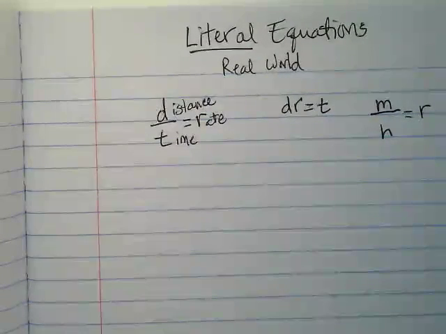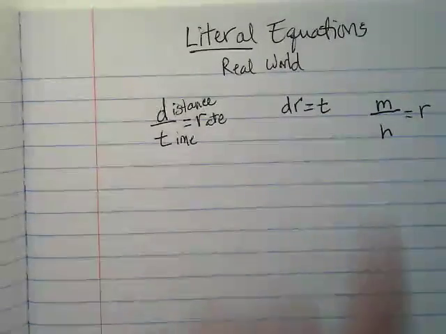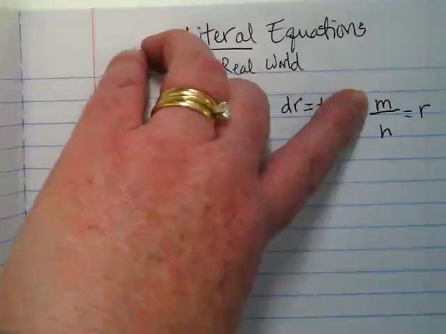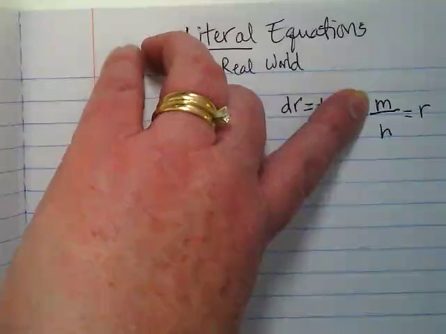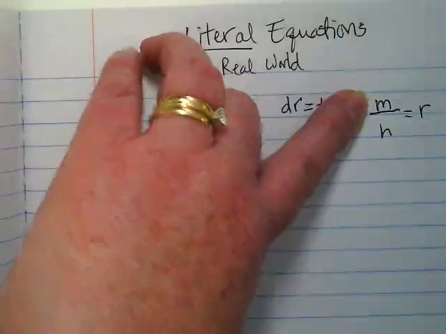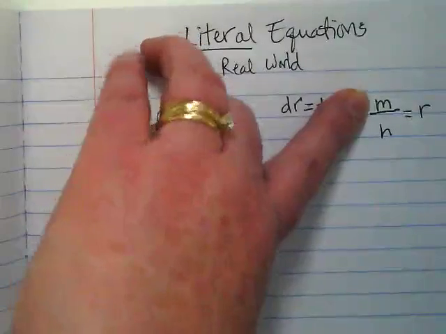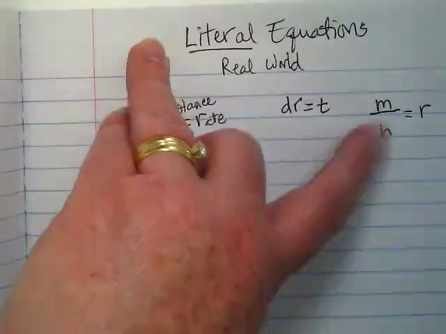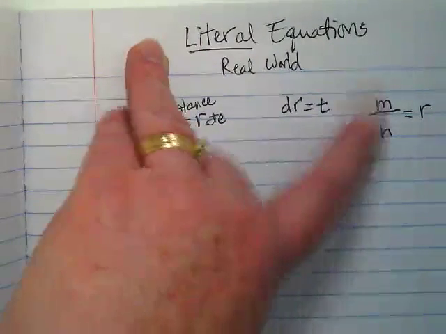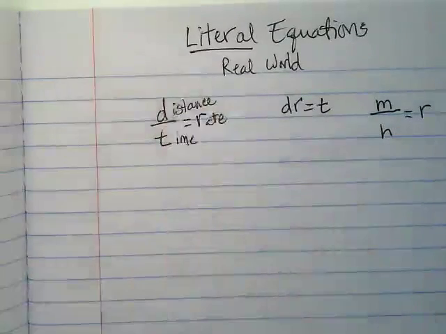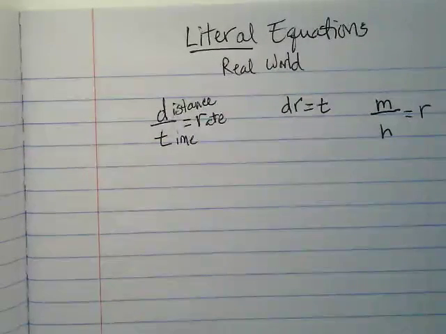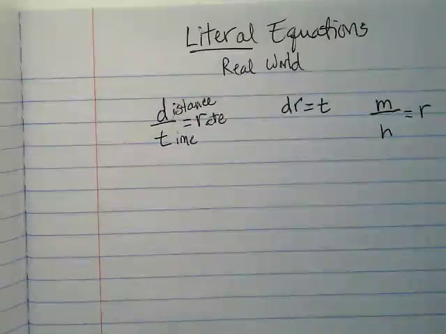What does the M stand for, do you think? And what is the H? So this is the distance, we're just being specific that in this distance we're looking at miles and not feet or inches or whatever, right? We're saying this is miles, and we're counting it by the hour. We're being much more specific with this one. Do you see what I mean by literal equation? Like these literally mean something in our world.